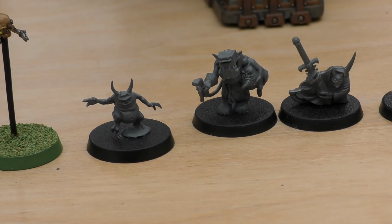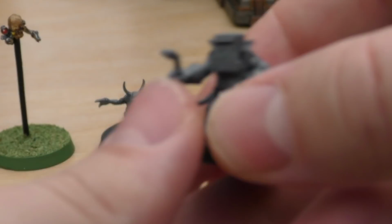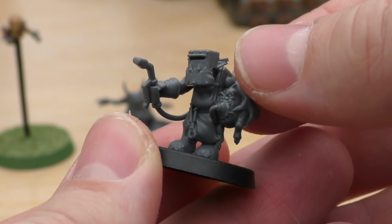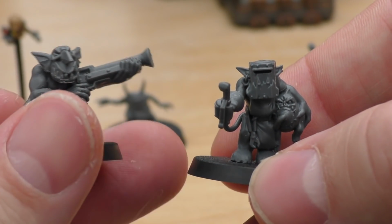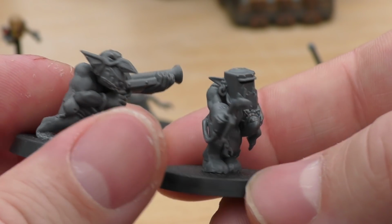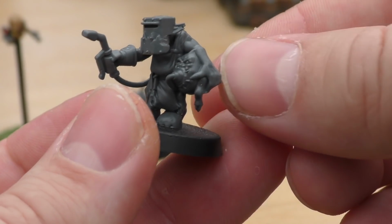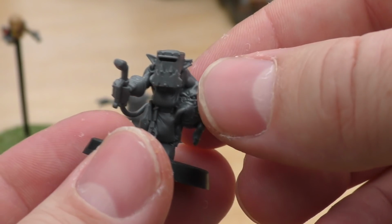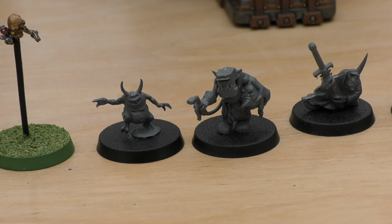Or do you think it's a Grot or Gretchen or Snot? This one has got a helmet on, but I brought along one without a helmet just to give you a comparison. That's what his face looks like underneath. Probably the nose isn't as long, but there you go. Do you think the little Grots or Gretchens are? He's even got a little baby gas squig that helps his blowtorch. So do you think the Gretchens are still the cutest model? They certainly were mine up until recently.